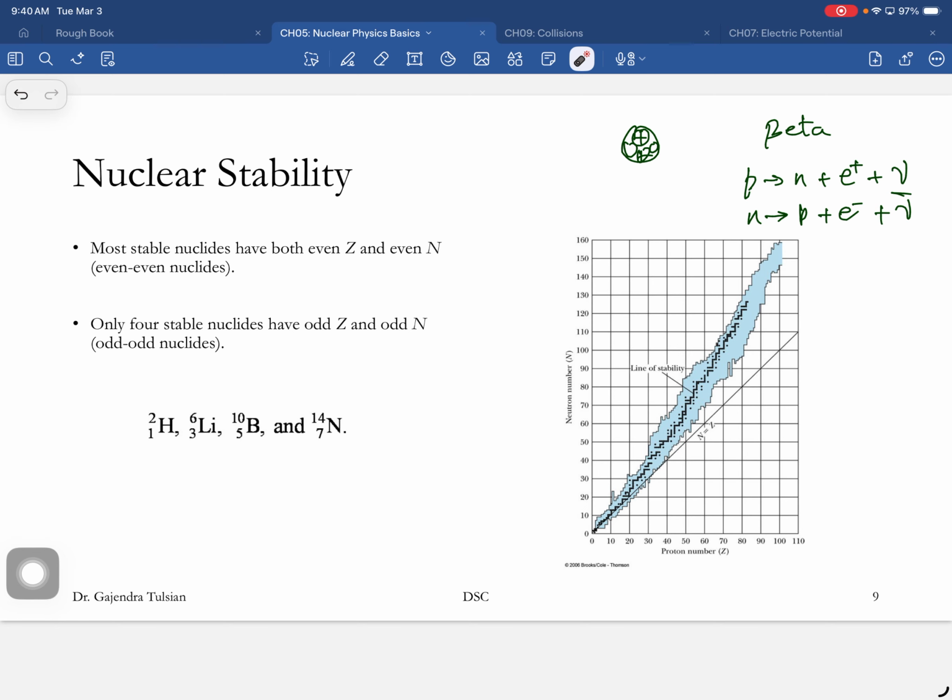Will it stop decaying once it reaches the line of stability? Yeah, once it reaches the line of stability, it'll stop decaying. So what happens if you're very far away from the line of stability? You might have multiple decays. So uranium-238, for instance, we'll learn about this, undergoes 6 decays. So there are 6 generations of daughters that are formed. Anyway, whenever you're unstable, you move toward stability.